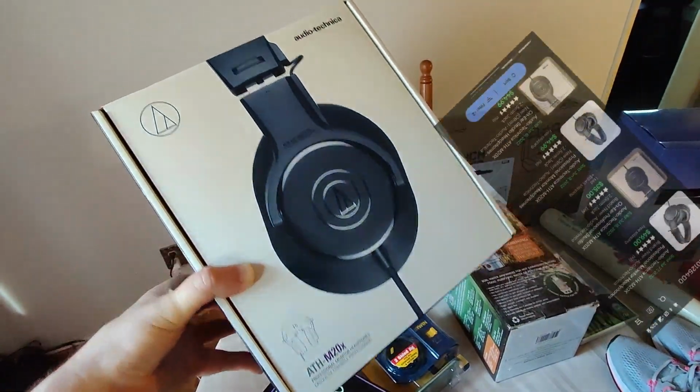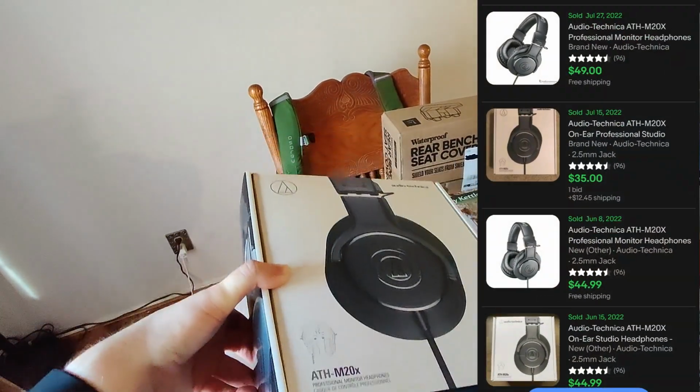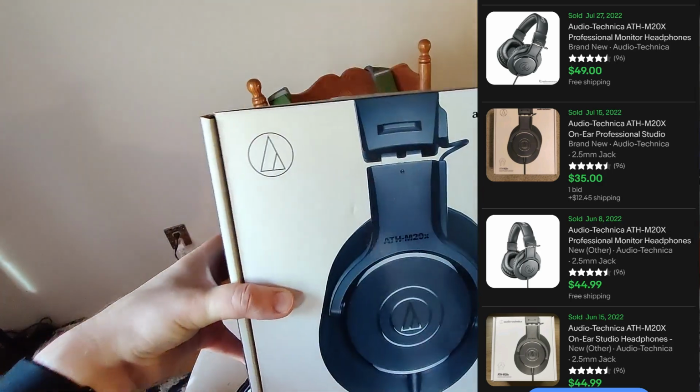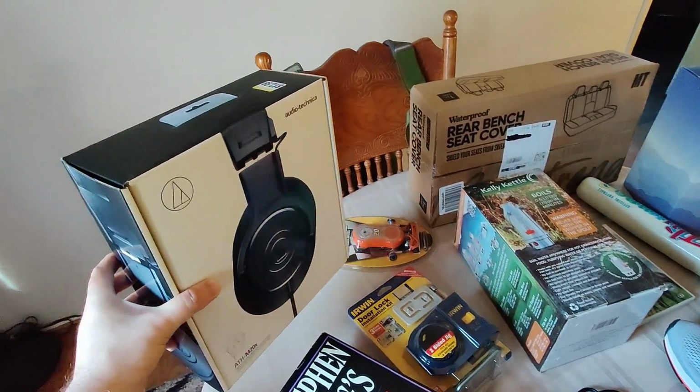There's not a huge amount of profit in these. I should double my money. The rank is extremely good. The sell-through rate is extremely good on eBay. So I'm restricted on Amazon, I believe, so I'll be selling them on eBay. Yeah, I should double up my money. Should be a quick sale.